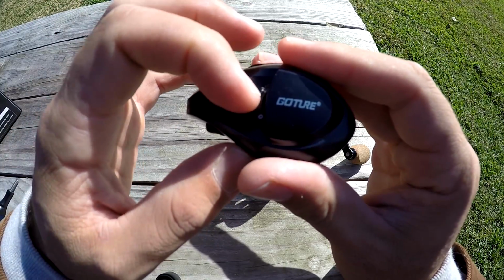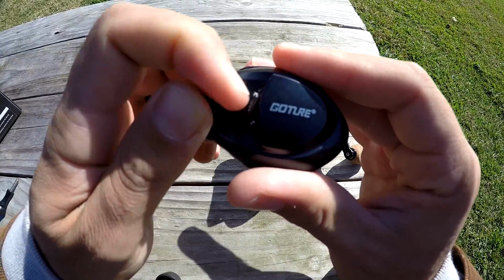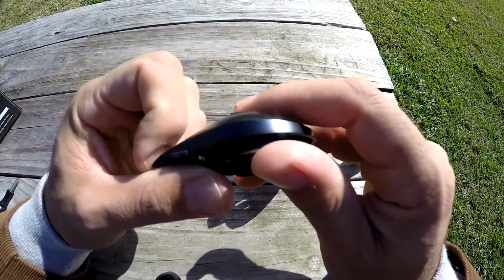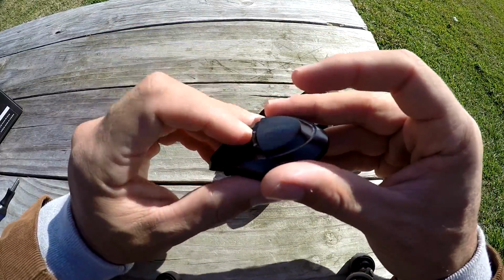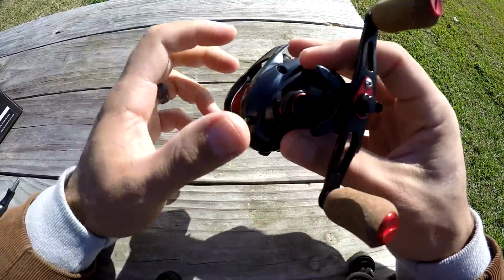the sun straight overhead. It has settings 0 through 5. They're labeled, and you got 3 clicks in between each one, so basically you got 15 different settings there. So not bad at all. I guess I will mention this is a polycarbonate side plate. This is an all aluminum frame, but this side plate is polycarbonate. This side is not. This is all metal.